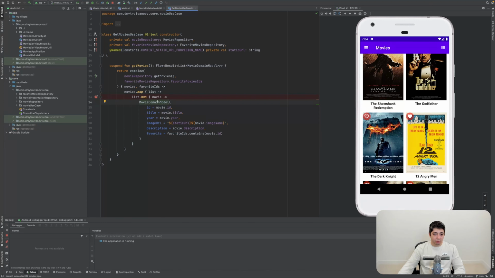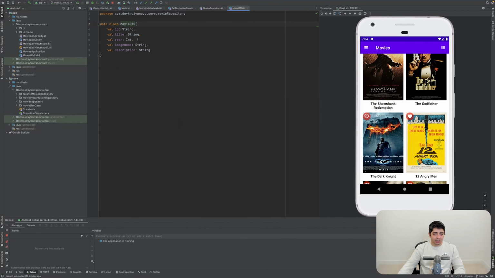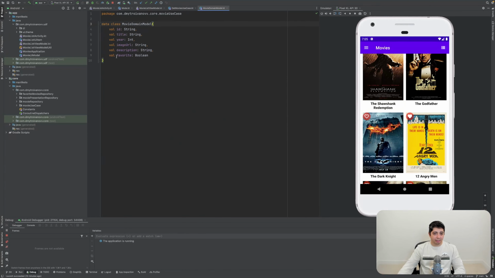Here I have a movie domain model, and this domain model is actually combined from the movie DTO, data transfer object, because for example, let's say that the backend doesn't return me whether the movie is favorite or not. It's just on the user's device. Then I'm creating some kind of extended model of the movie, and in this extended model I also have the isFavorite flag here.